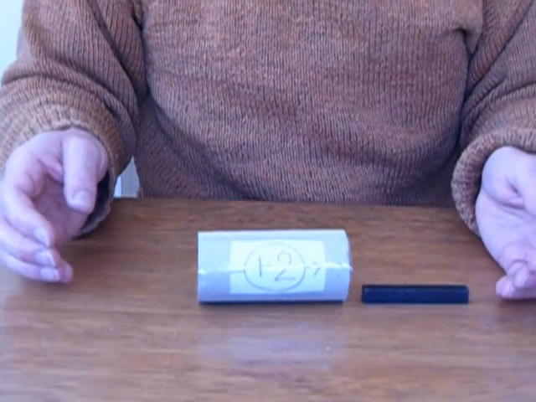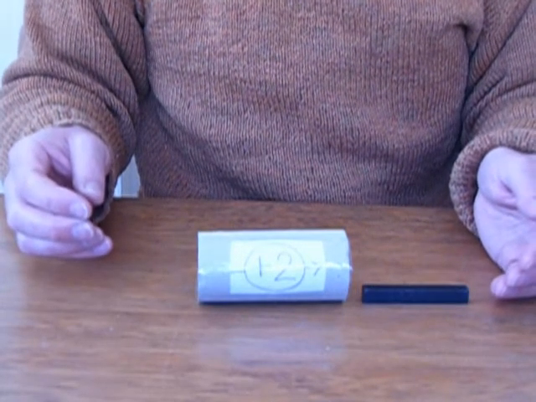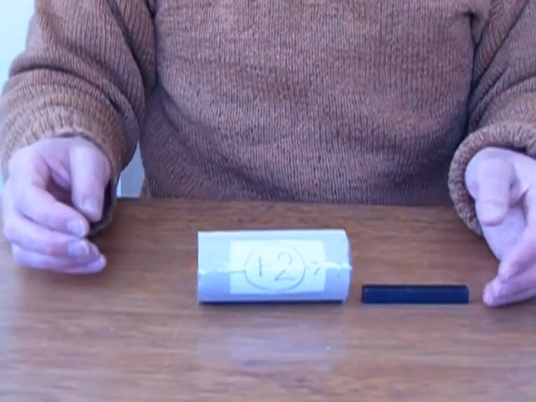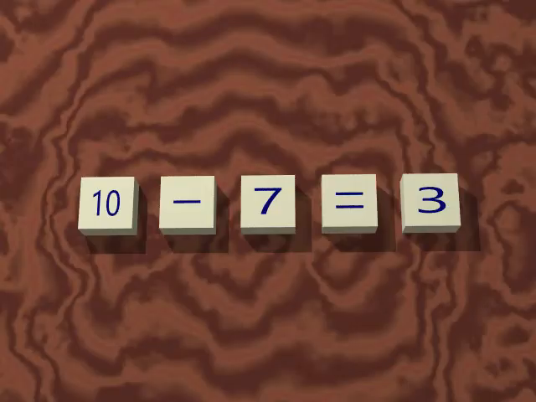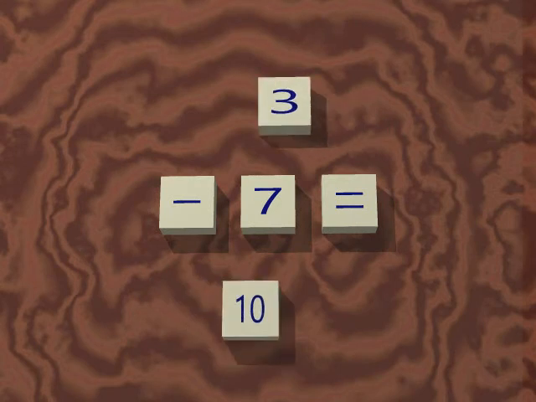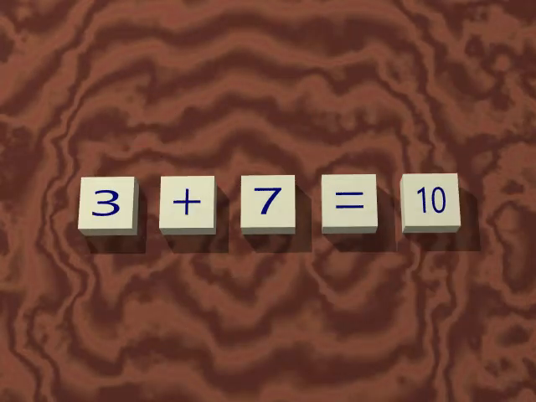So, the inverse operation helps us also to check the results of our operations. If I say that ten minus seven is three, then three plus seven should give ten. Correct.